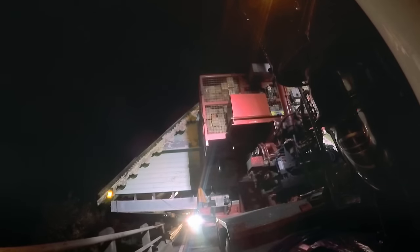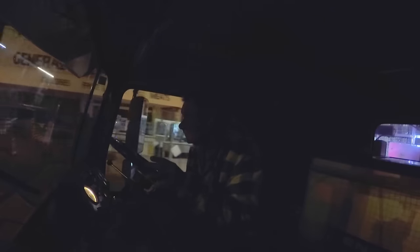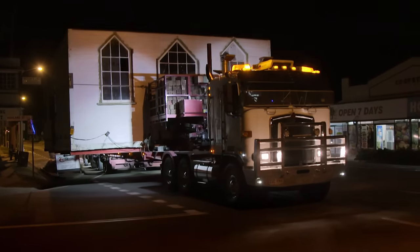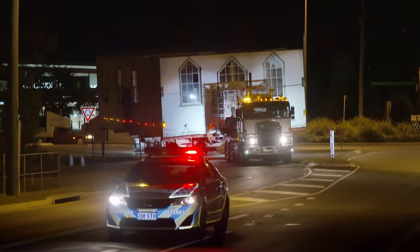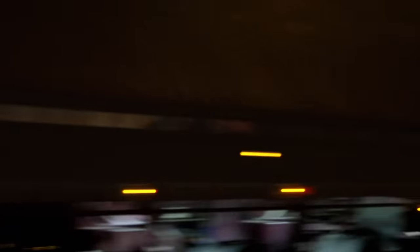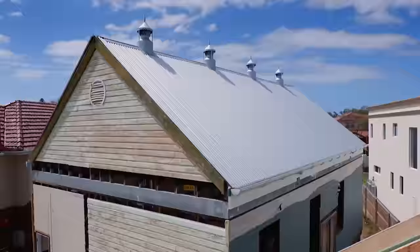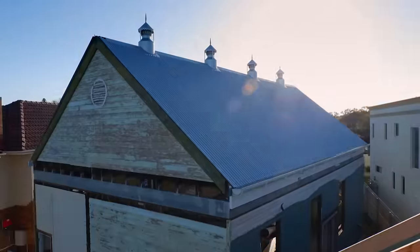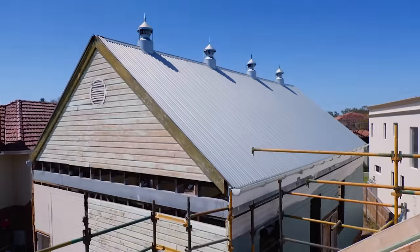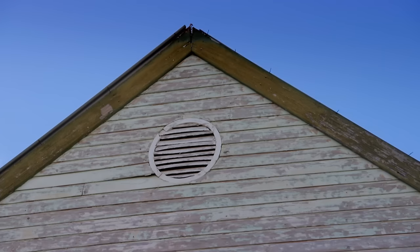Manoeuvring this massive cargo over narrow bridges and through small towns is going to test Matt's team to the limit. We've got a good crew behind us — the police and the pilots — but it still doesn't mean there's no pressure. There'll be spots where we've probably only got 100 to 150 millimetres absolute tops. It takes 48 long hours for Matt to haul Bob's historic hall 160 kilometres to his plot. Cranes carefully reassemble the two sections of the fragile building back together so Bob can begin restoring and extending it into a luxury family home.